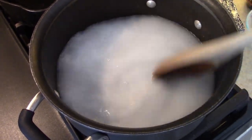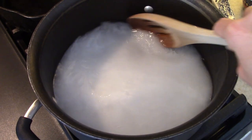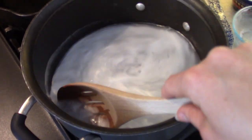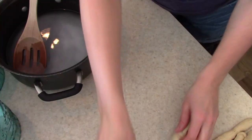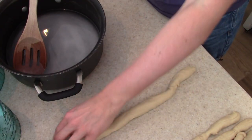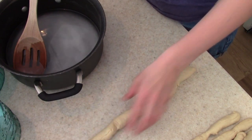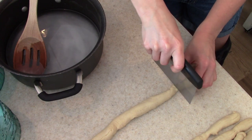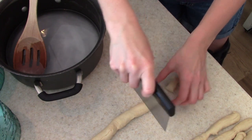This solution is what makes this a pretzel. So this is super important. You're gonna wanna do this step. You're gonna take your warm water and baking soda over to where your pretzel ropes are, and like I said earlier, you're just going to cut them into bite-sized pieces, so about an inch, give or take.